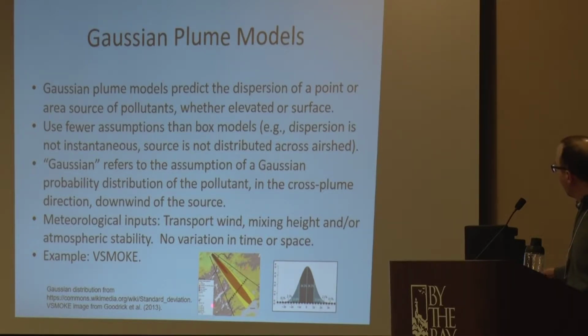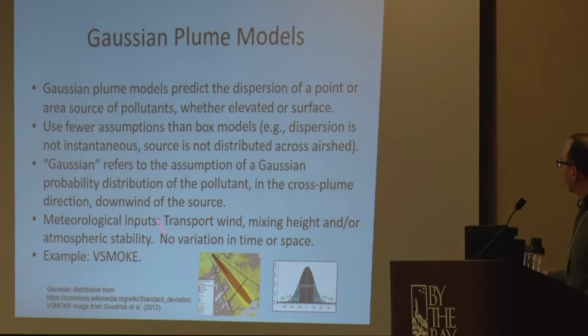But if you were to cut right across the plume, in that cross-plume direction, and you looked at where are the highest concentrations, where are the lowest concentrations, the distribution would look like this on the right, where you have the highest concentrations at the center, and it decays. Basically, it's a bell curve as you move away. As mixing processes are strongest on the edges, you're entraining that fresh air into the plume most readily on the edges of the plume. So again, you're not actually resolving the actual dispersion of pollutants. You're representing it in a relatively simple way, but under some conditions, that is actually an applicable assumption.